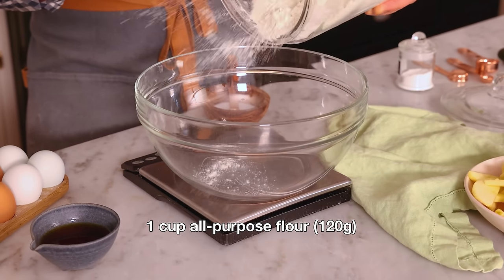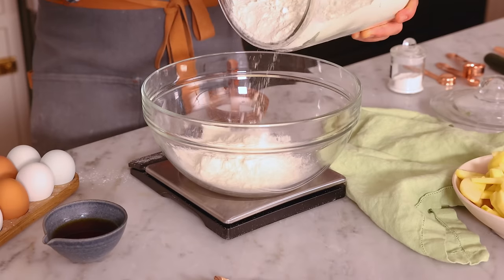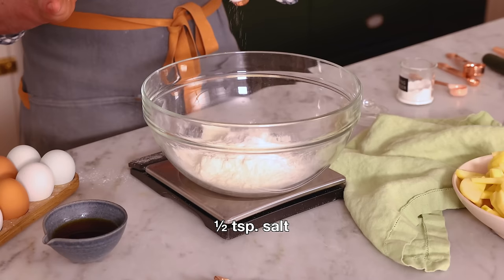That's 120 grams. This has almost no flour holding it together. It is so delicate. To puff things up, I want 1 teaspoon of baking powder, and for contrast, 1/2 teaspoon of sea salt. I always like to use sea salt when I bake.